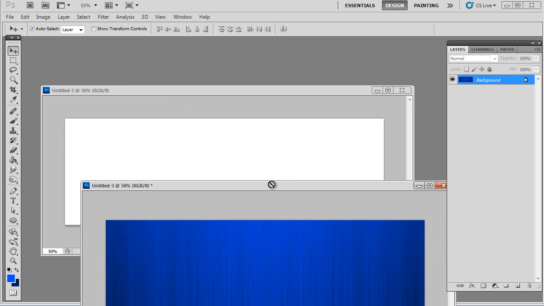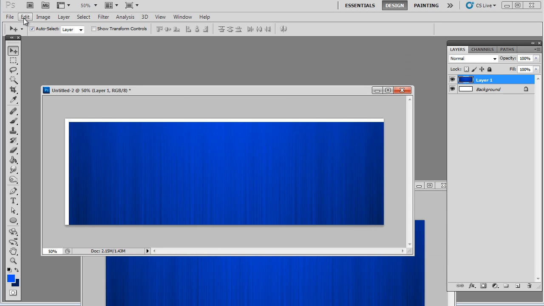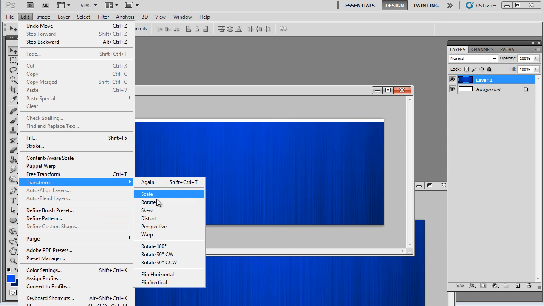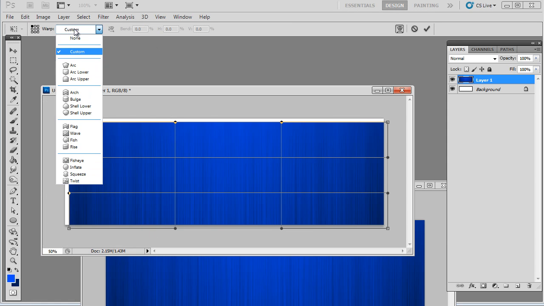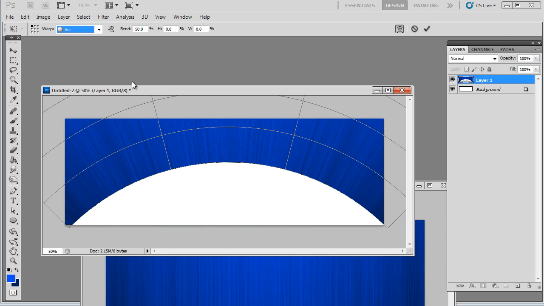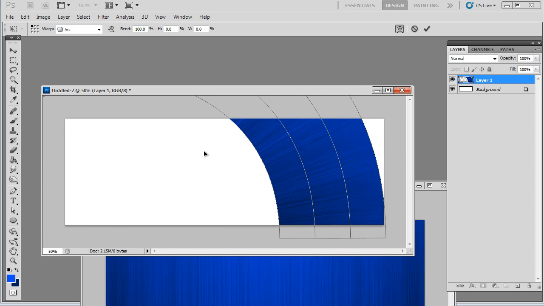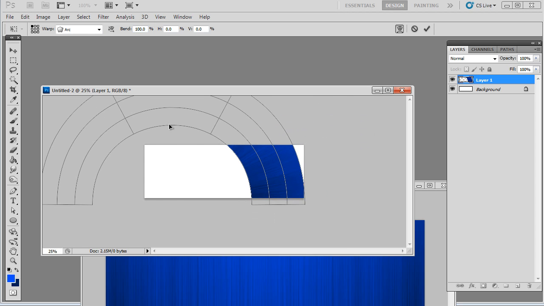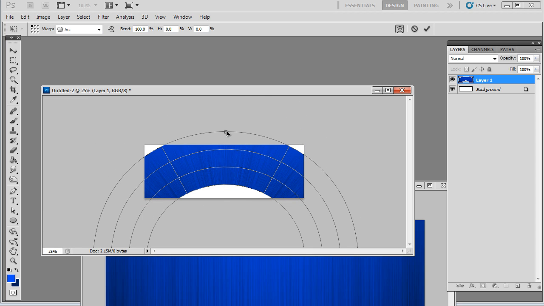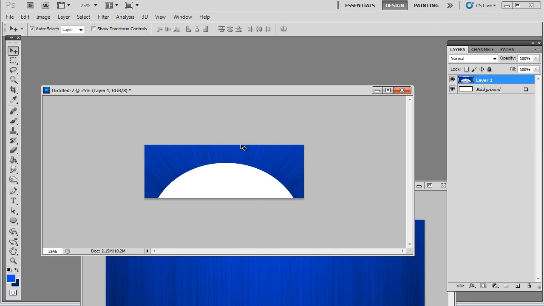Alright, now I'm going to bring this into this layer, and I'm going to edit, transform, warp, and I'm going to use one of the preset warps. I guess, is there one called bend? No. I guess just arc. Yeah, there we go. And set it to 100%. There we go. And maybe zoom out a little bit. Okay, so we'll just enter in that, and then scale it down.